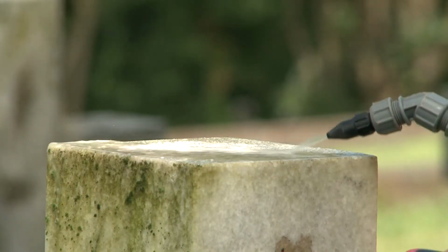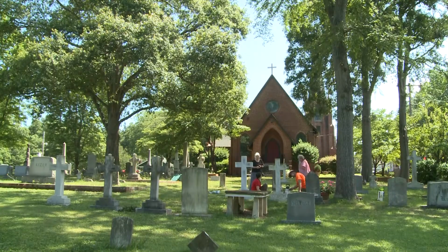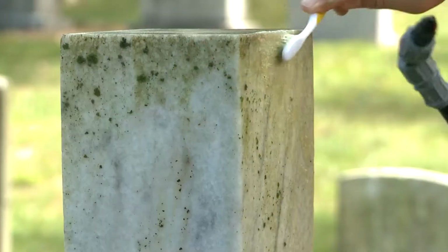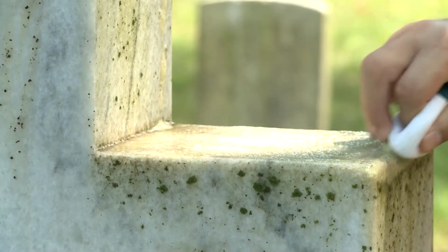Jason starts with a special cleaning solution called D2 to remove lichen and other substances from the stones. It's a biological mixture that does not have salts, bleach, or acids. So we wet the stone down completely with water. We apply the D2. You can let it sit for 2 or 3 minutes or so, and then you completely clean from top to bottom.